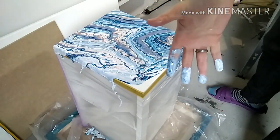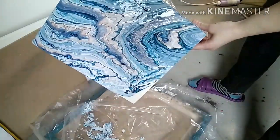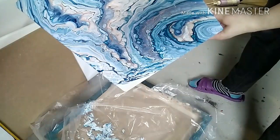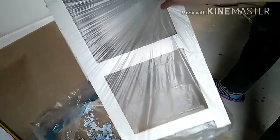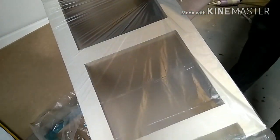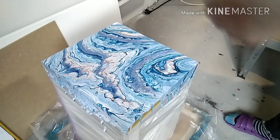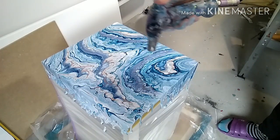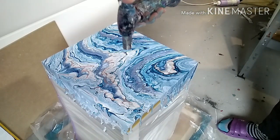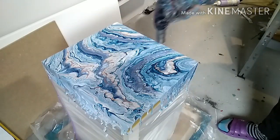I did not put gloves on — how smart is that? It goes more zigzag than I would like, to be honest, so a little bit more paint would not have hurt. Let me pull it back. Just cleaning my hands a bit. Is it stuck? I need to fill it. I don't really like this big blob in the middle, but there's nothing I can do about it. And I think that's it.